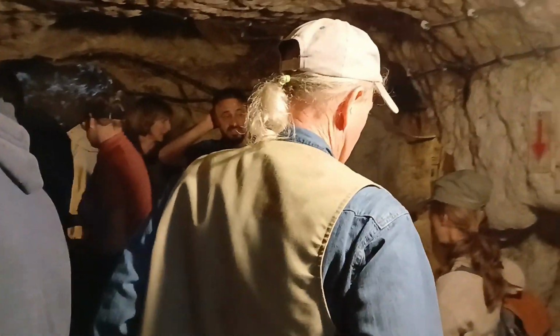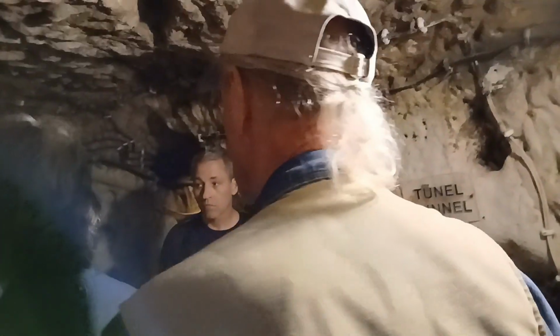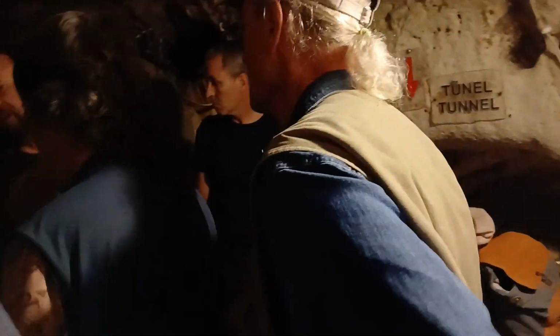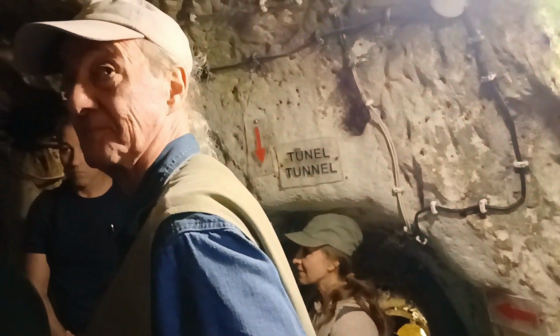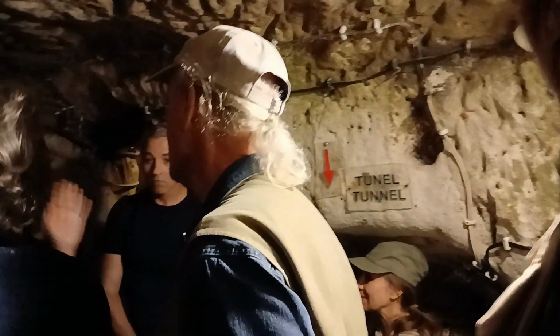Okay, guys, now this is the tricky part starts. As you see, there is a blue one going up. You see? Yeah. And then the red one. This is one way. Okay. One way going down and come back the same way. Yeah. And later it really turns to lower and narrow. So anyone doesn't want to, last chance. Once you are in, you can't go either further or back. You have to go. You have to keep moving.